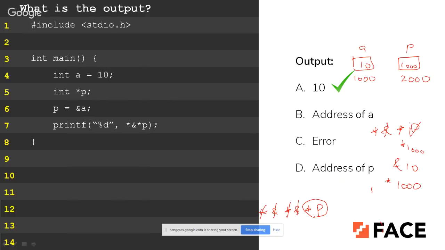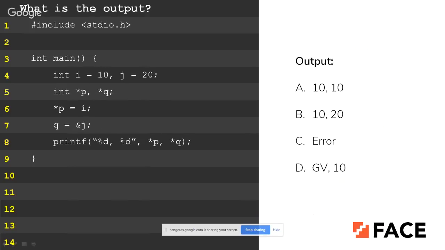Pratiksha, this is not address of a. It will give the value stored in a. It's not address of a. So whenever you are going with these concepts, come from the right hand side. You will have a clear idea how to proceed with this. p holds a value 1000. Star p, value at 1000 is 10. So ampersand 10. What is ampersand 10? The address of that particular variable. The address of that particular variable is 1000. Good. Again, if I give you one more star, what is the meaning? The value stored in 1000 is 10. So my answer is 10. Let's move on to the next question.